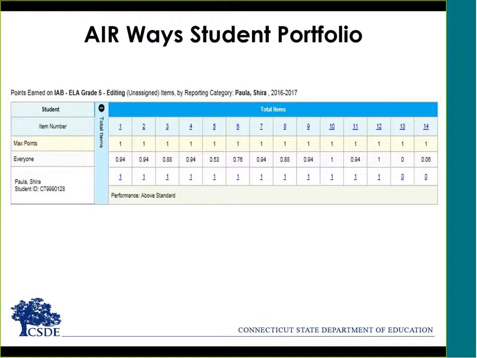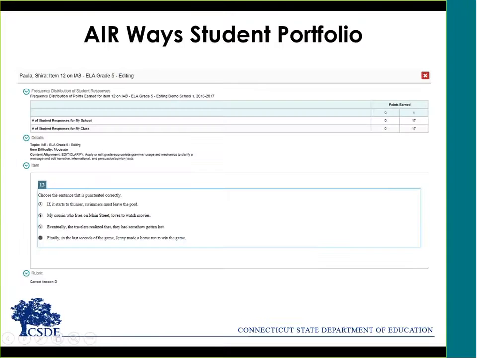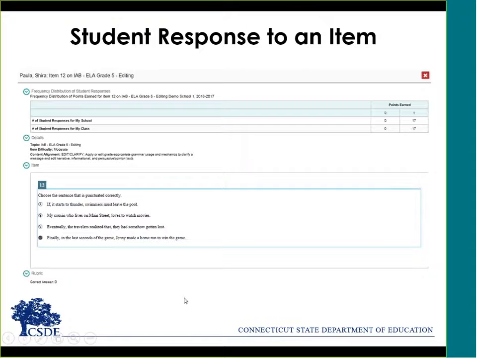Now I want to see how this student did on a specific item, such as item number 12. I click on the score under item number 12 that the student received, and I'm able to access the item with a response. The top section in the blue brackets shows how many students got this item correct. Here you'll see that 17 out of 17 did, and how many got it wrong and therefore received 0 points. Obviously, the students in my class have mastered the use of a comma to enclose a clause.